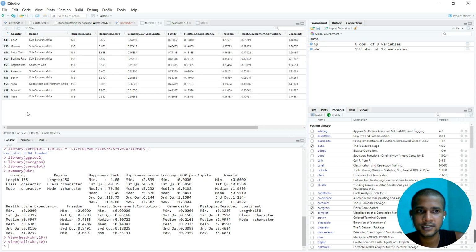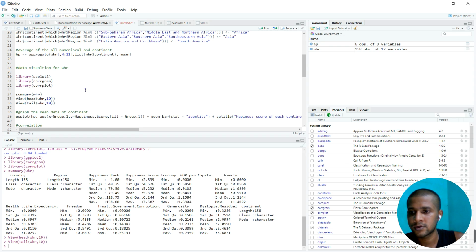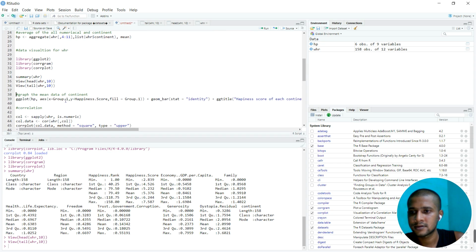Now coming back to plotting the variables with the ggplot function. Basically we use ggplot to plot graphs in several ways: bar chart, scatter plot, histogram, also linear curves, pie charts, and many other graphs. So let's run this command.